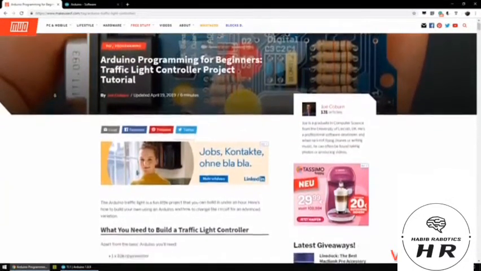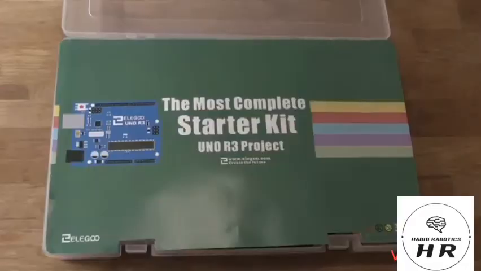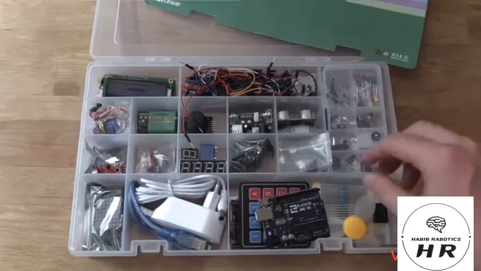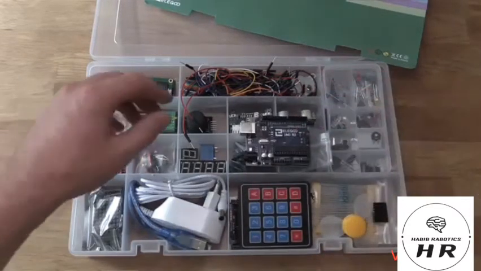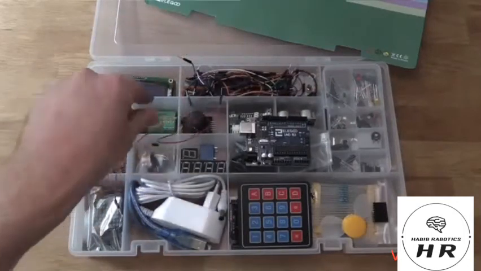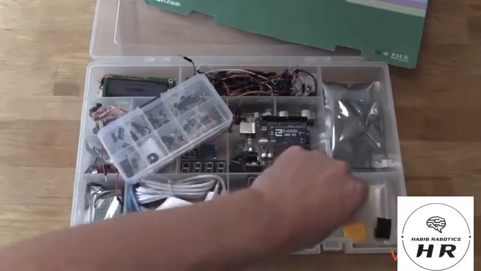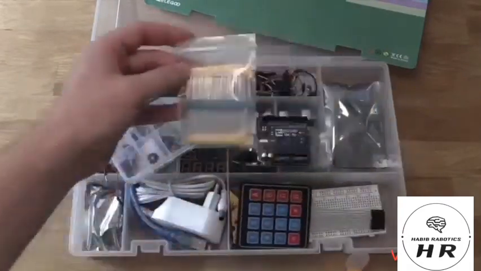But before we go any further, there is a little bit of hardware that you're going to need ready before we get started. If you got a starter kit with your Arduino like the one that I have here, then you already have all the bits that you need. If you didn't, you can get all of these parts for very cheap online or at any good hobby electronics store. We're using an Uno clone today, but you can use any Arduino for this project.